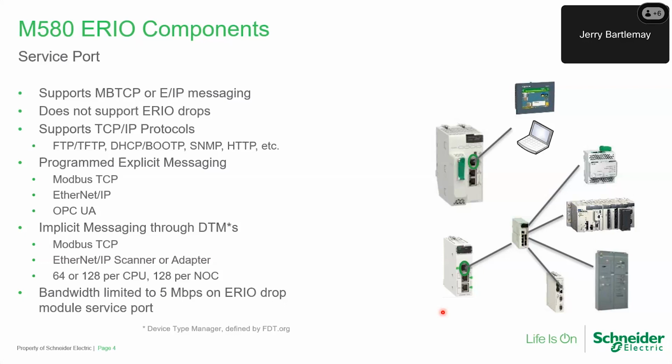So the number of devices that we can actually send messages to varies by the type of processor, whether it's explicit or implicit messaging. If it's explicit messaging, it could be anywhere from 16 to 64 concurrent messages per scan that are active, depending on the processor level. If it's implicit messaging, that's more tied to the Ethernet coprocessor in the field devices, in the controller, or in the NOC module that's initiating those messages.